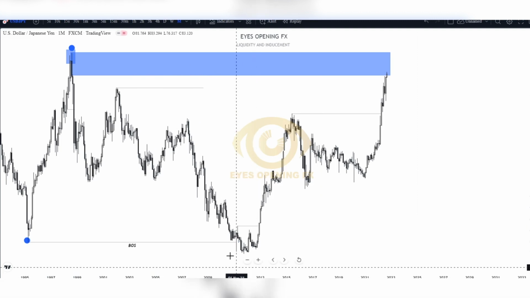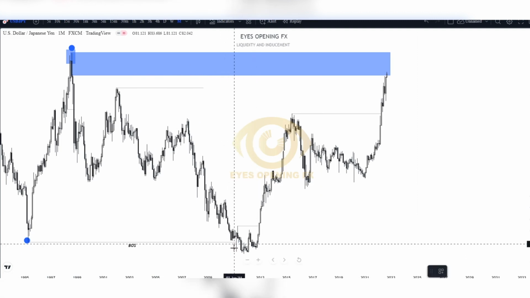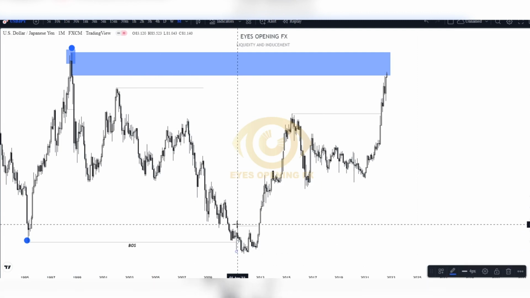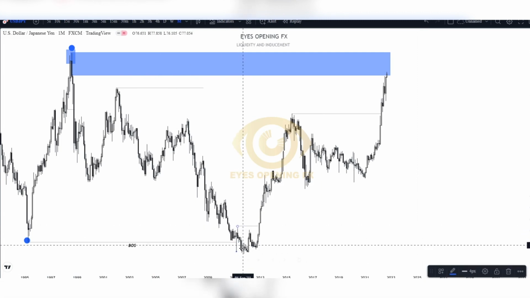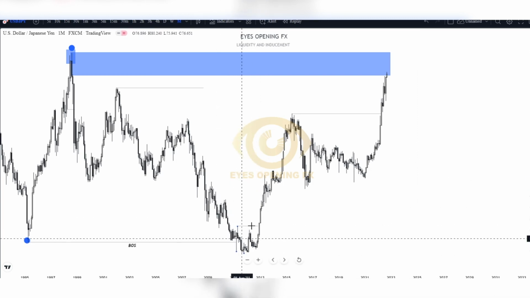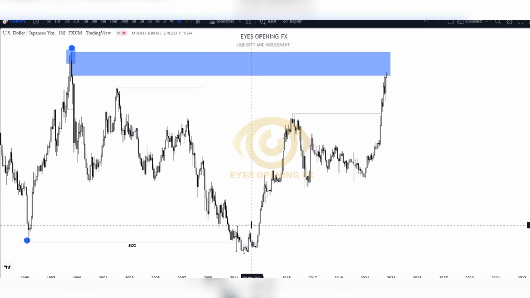we expect market to form a range structure right here, which market actually did, creating a lower low, lower high, and a lower low. After the formation of the range structure, market gave us a minor break of structure into the range. Since market has already broken structure into the range, what do you expect market to do right here on this time frame? You expect market to give you some clear structure formation and all.